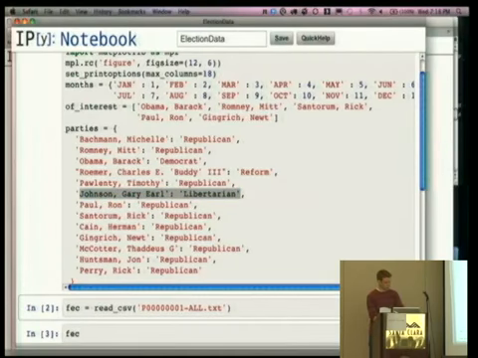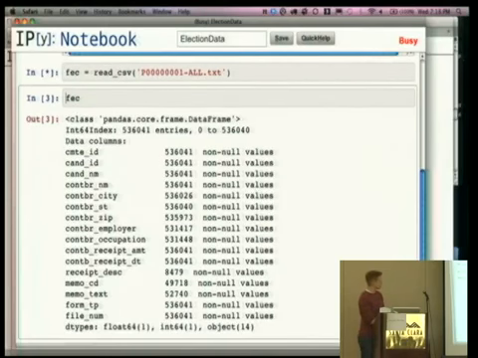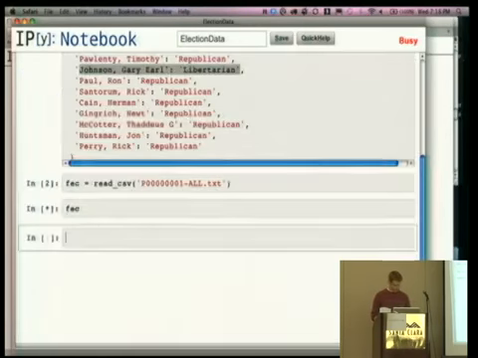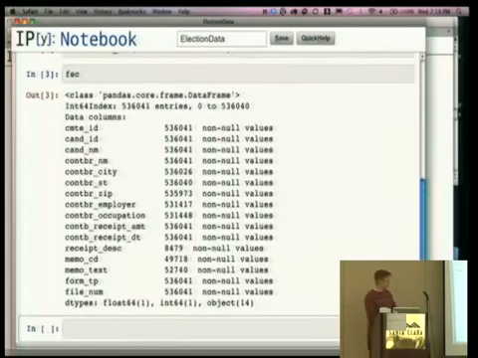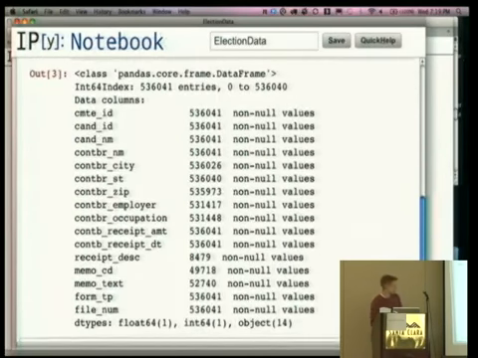So let's run this top cell, and then we'll run the read CSV on that guy, and you cross your fingers that your machine doesn't blow up. Okay, so with any luck, how many of you were able to load this data set? All right, sweet, excellent. Okay, so let me explain what's in this data set. Let me make this a little bigger.